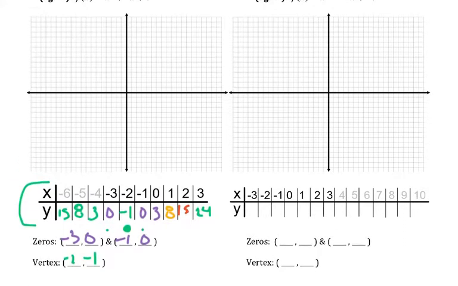Alright, so if we go through and plot this, let's see, my vertex is negative 2, negative 1. So right there. Negative 3, 0 is one of my zeros, and negative 1, 0. And then from there, I'm going to go over nothing up 3. So that's right there. Over 1 up 8. 3, 4, 5, 6, 7, 8. And then 15. 8, 9, 10, 11, 12. Oh, it does go up to 15. Okay.